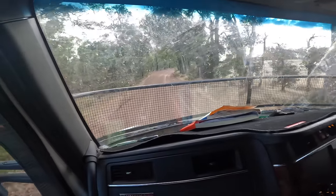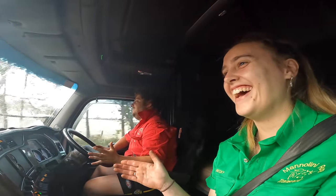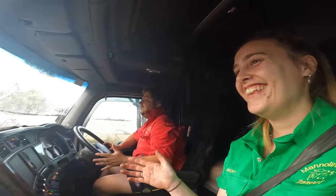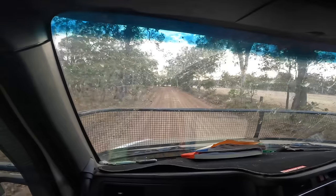So apparently, this is a narrow road. This is not a narrow road. Like, the mirrors are not in the trees. Compared to UK roads, yeah, this is not narrow. This is a really wide road. I made that mistake. Look how wide it is.